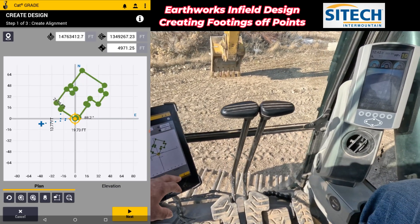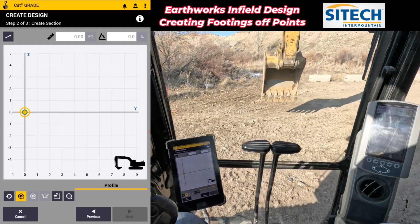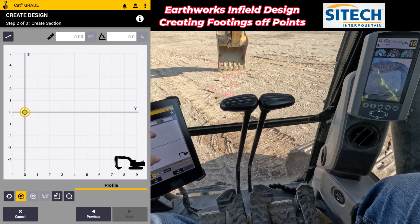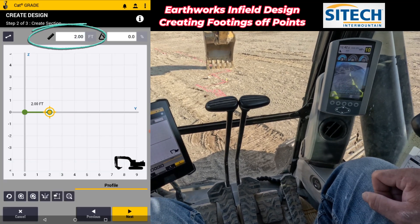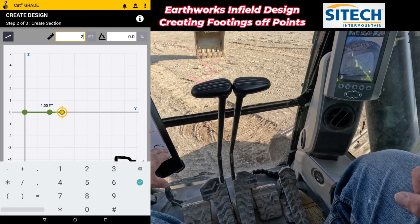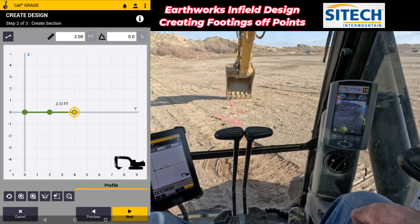Now all I've got to do here is go to the next button and go to the second step. On screen, I'm going to create how wide I want that trench. I wanted to be about two feet wide from the center of the actual line itself. Knowing that that is zero on this alignment right here, I personally hit the little plus button to create a line and set that at two feet and hit OK. Now you can take this and drag it, but sometimes it's going to shift up and down on the elevation — so I just think it's cleaner to hit the button and enter two feet again. What I've done there is I've created a center line — I've created two different points, so I've got a four-foot wide surface. This will make more sense on the next screen.